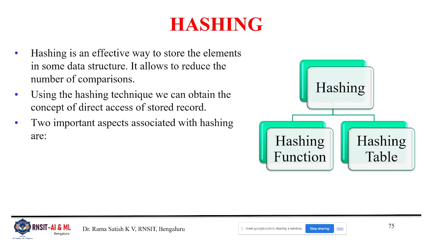Let me have a quick look at what the topic is all about. So hashing, you know very well, is used in order to have effective storage and effective retrieval of data. We have seen during our search, even linear search and binary search, it will take more time to search.